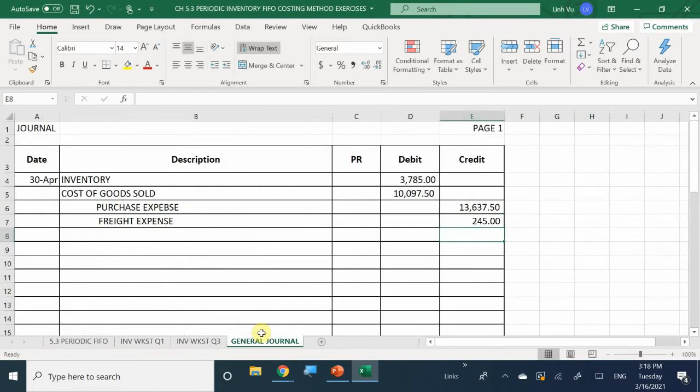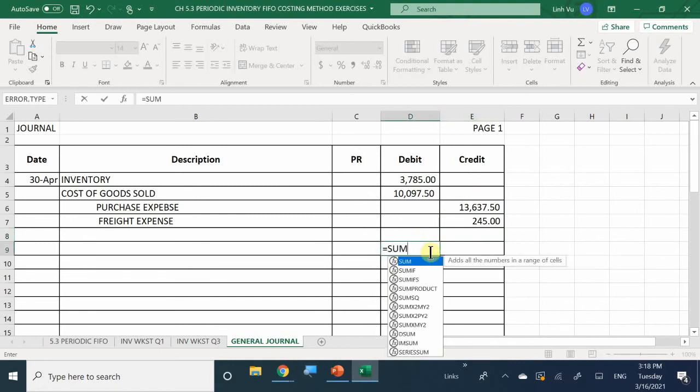Boom. I have to empty out both of those bins, because in a sense they're all contributing to inventory, but I'm using them as placeholder accounts. They're just there temporarily until I recognize it at the end of the given period. So here I am, I filled out my journal. Now let's confirm that my debits match my credits. So I'm going to sum this.